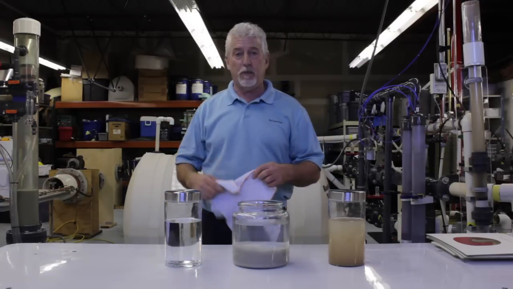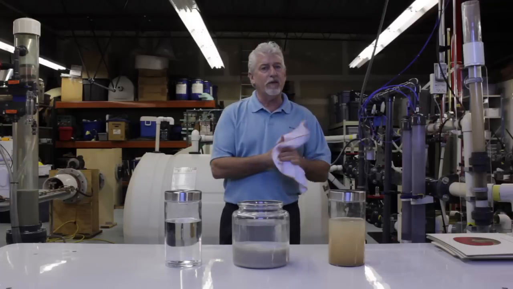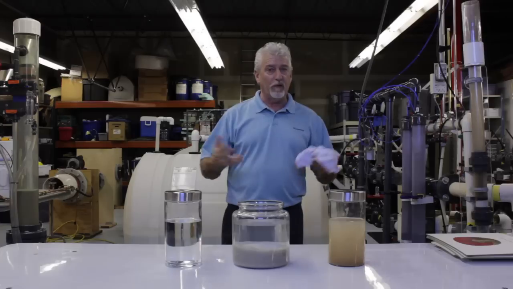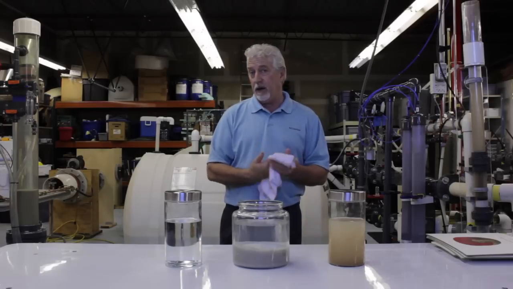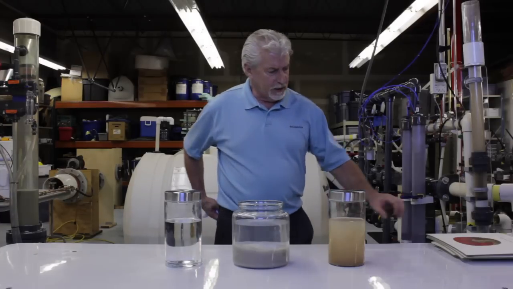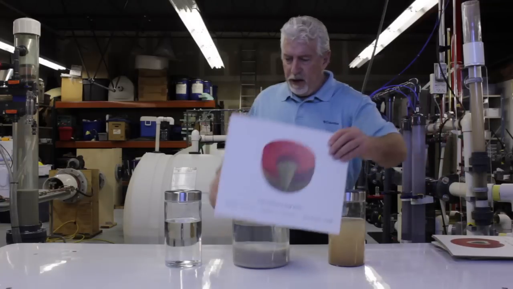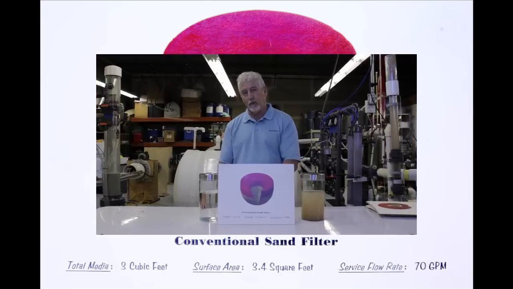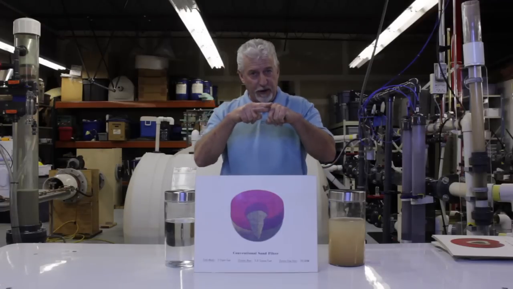Now, next problem. We need more water flow and a higher appetite for contaminants so we can handle these extreme situations, like oil field reclaim on frack water. How do you do that? Well, if you look at this illustration of the granular media sand filter, I've illustrated the active media red and the inactive brown. You got a lot of inactive brown media out there. And you know what else? The flow rate and appetite for contaminant are determined strictly by the surface area of the media body, which is two-dimensional. How do we fix that?